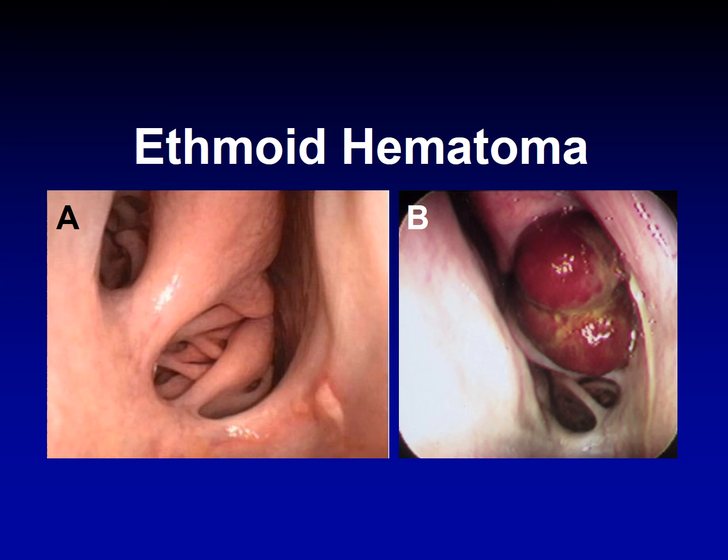We have seen this picture before. The left-hand side picture shows a normal ethmoid concha, whereas the picture on the right, which is B, shows an endoscopic view of an ethmoid hematoma case. Now, with this slide, we conclude the discussion on the nerve blocks around the eye, as well as the nasal cavity, both external features and internal features. And next time, I will start the discussion on the paranasal sinuses.